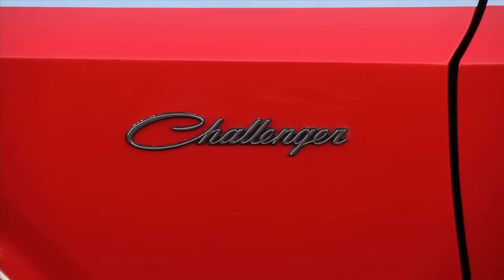It's reported that they made 71 1971 Dodge Hemi Challenger RTs, and you'd think that more people would have wanted a car like this. But by that time, the high insurance premiums were starting to catch up with cars like this, so these Hemi cars could have been two or three times more expensive to insure than the 383 or 440 cars.